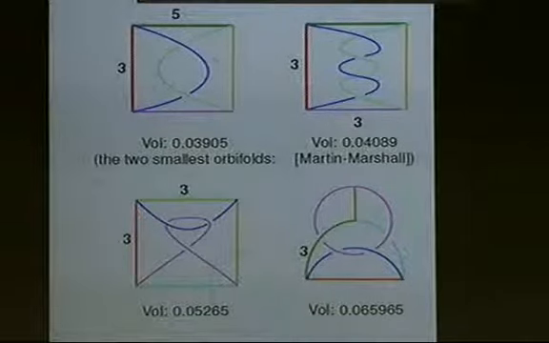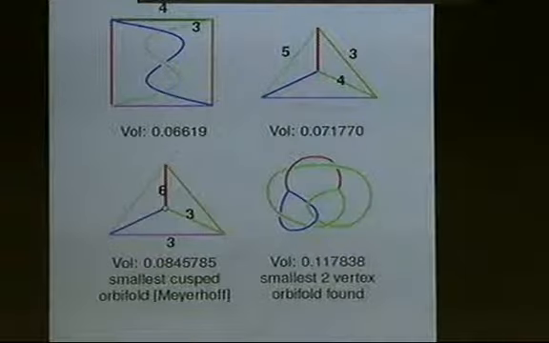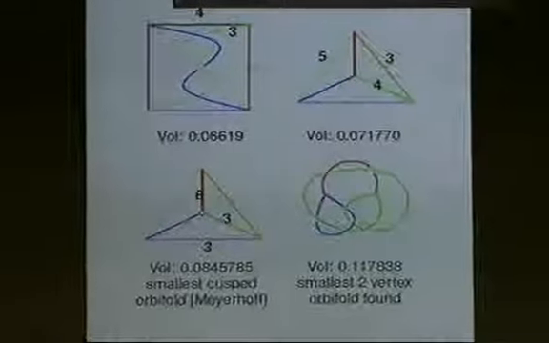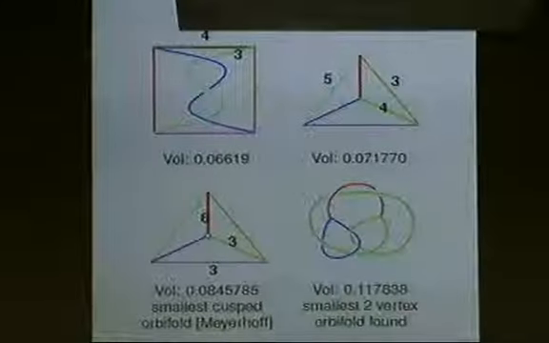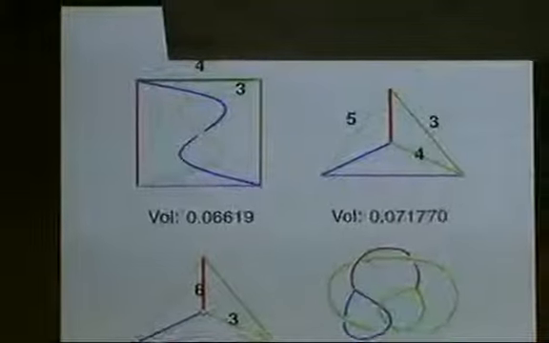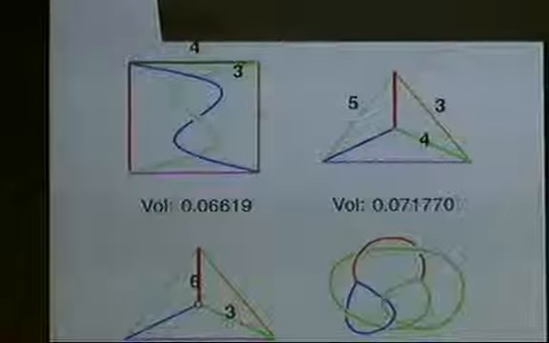And in fact, at least the first half a dozen or more on the list, they all turn out to be arithmetic. I'll show you, here's a few more. I guess here's the next 2 on the list. One interesting feature is all the lowest volume ones actually have 4 vertices. They all have 4 trivalent vertices.